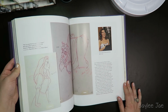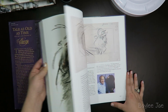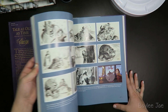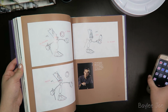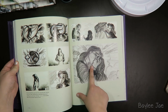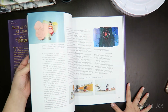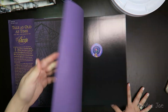It's so cool. Voice actors. And then the original cells. Well, not like finished cells, but on regular paper, not on the clear stuff. I can't even, my brain's not working. It's like, what time is it even? 5:24 a.m. Cool. Whoa. That is powerful. Of course, True Love's Kiss is powerful. Duh. Anyway, that is the Beauty and the Beast book.